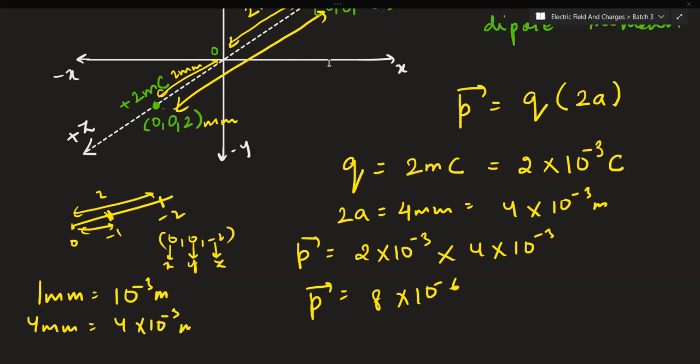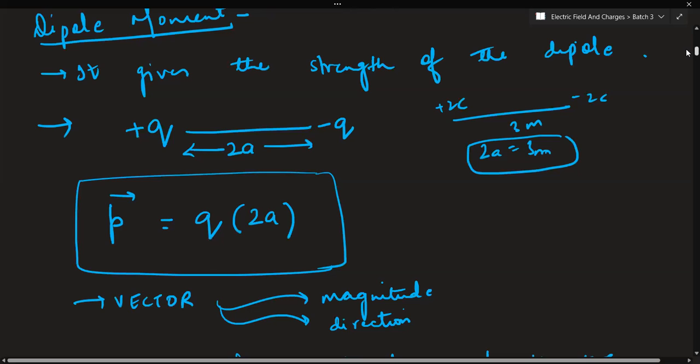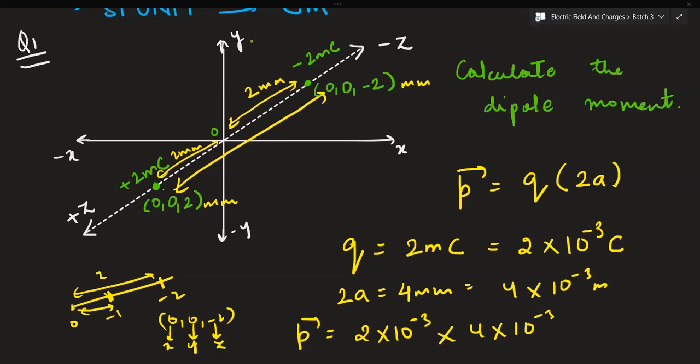Yes, Madhya, total separation is 4. So 2A is 4. What is 2A? 2A is the separation between the two charges. That's what I've told you, no? Do not double it. Separation between the two charges is 2A. It means here the separation between both the charges is 4 millimeters. So 2A becomes 4 millimeters. Had it been this only, this would have been given. Then you would have doubled it to get 4 millimeters. Is it clear, Madhya?